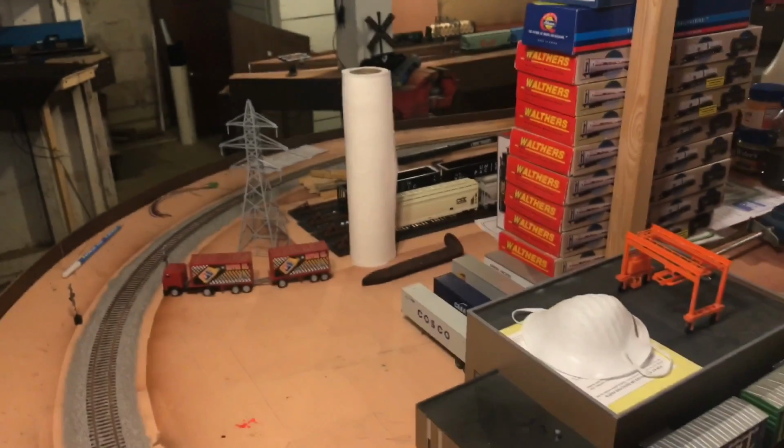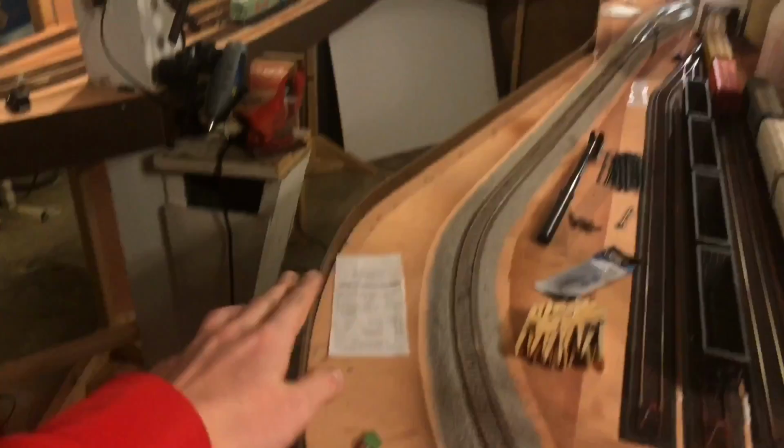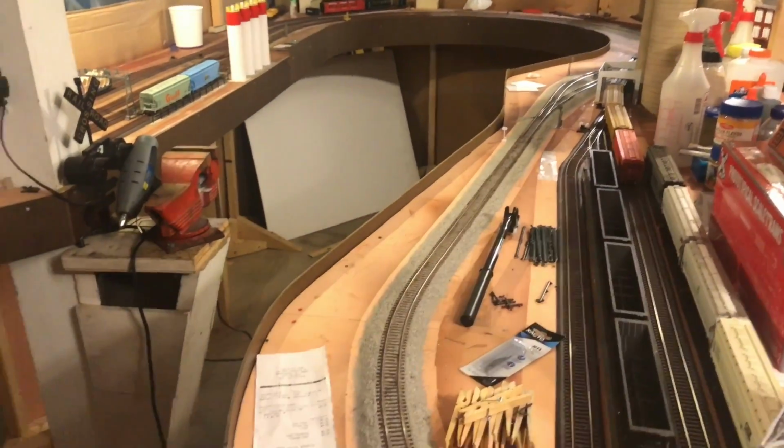Once I get scenery, I'll just fill up trees or something. But, you know, I can't do that. This is supposed to be the country scene. I'll probably have fields paralleling here. And then all this fascia will probably be chopped off eventually. So, sorry about that.